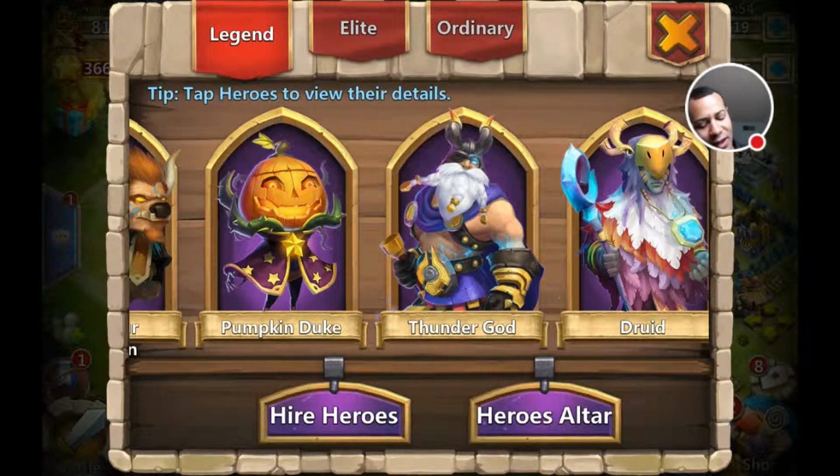So there's also another thing that I wanted to talk about, and that is the green and blue heroes, the ordinary and elite heroes. What is their point, really? I mean, they're in the game. I guess you got the Frost Witch and the Ice Demon. That's cool, but couldn't we do something else with that?